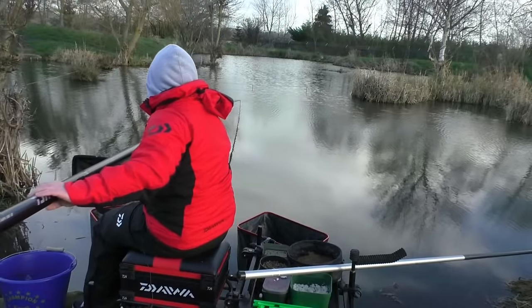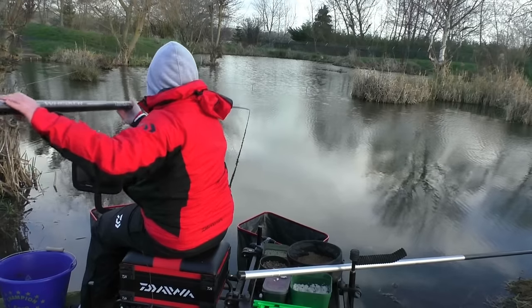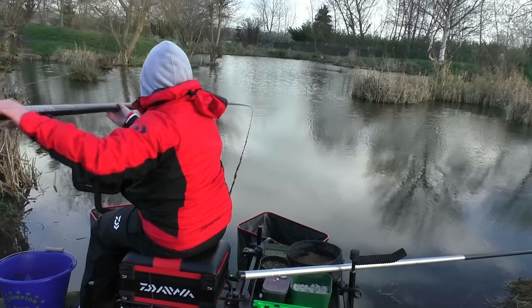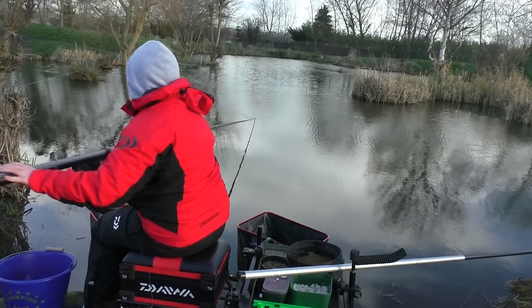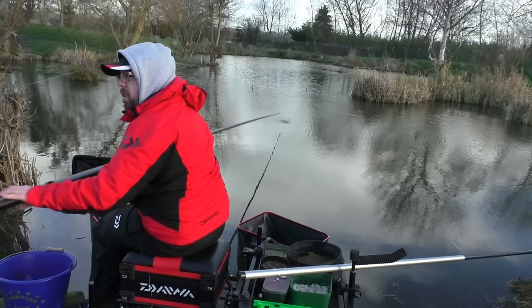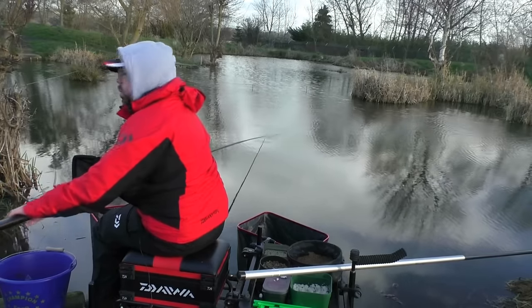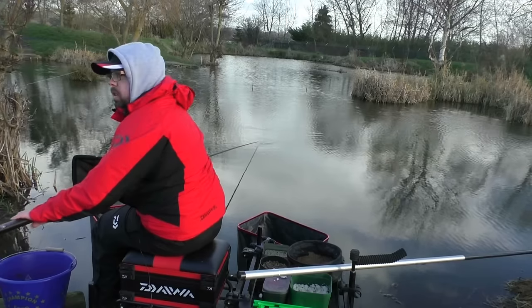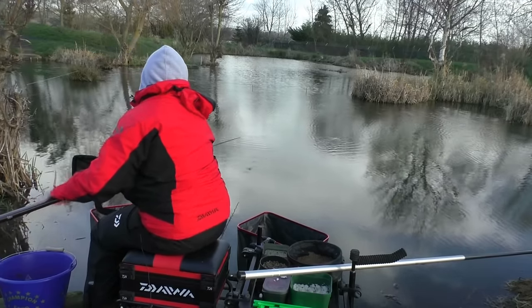Oh, there we go. Well, that's not taken long. That's actually quicker than I anticipated. So obviously just ship your pole back nice and low. Remember, I've got the double four on this one. And obviously fishing shallow, they tend to hit it hard. And most likely, just like this bite, didn't need any striking whatsoever. Just hit it straight away and off.